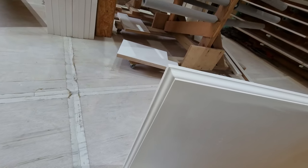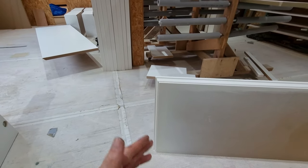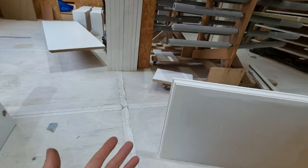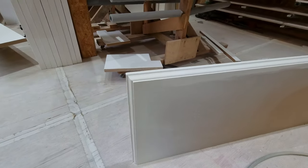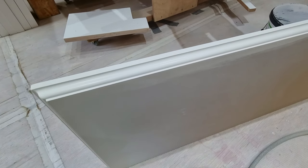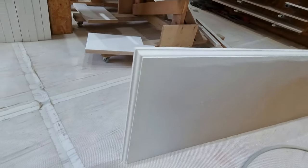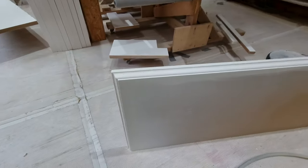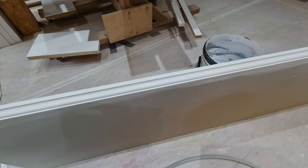In the end, it had one prime and two top coats and only one sand in between after the prime, okay? So it had its prime, then a sand, and then two top coats. If you did want to improve the finish, if you weren't happy with it, you could sand again in between every coat. But we found that we are achieving a really nice result for just standard MDF. Nothing fancy, no fancy names, just off the shelf MDF. Overall, you just cannot complain about the finish. I don't think anyone would be complaining about this finish.